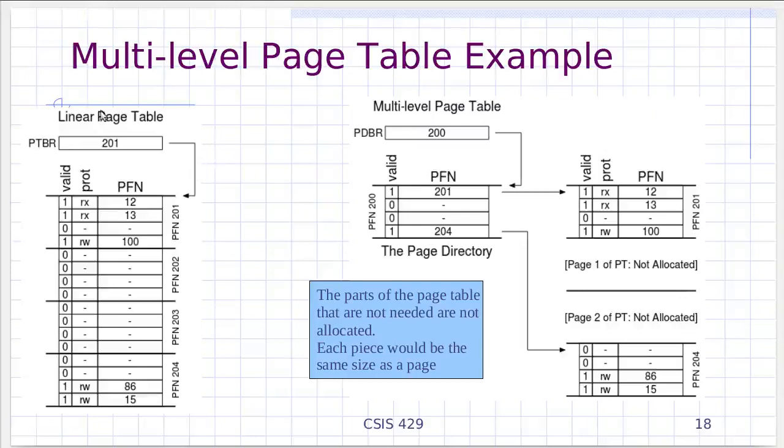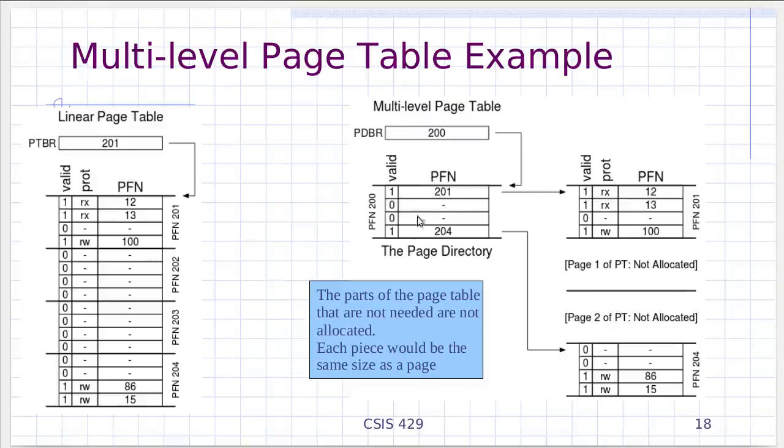This is an overview. If you have a linear page table, you have a huge table where we only use a few of the entries. In this case, 1, 2, 3, 4, 5 of the 16 page table entries are used. If you now break this up into a multi-level page table, so let's say 2-level, you have a page directory, and we see that we only use the first page table that fits over here, and then the last one. Let's say this is for the stack and this is for the heap and code.